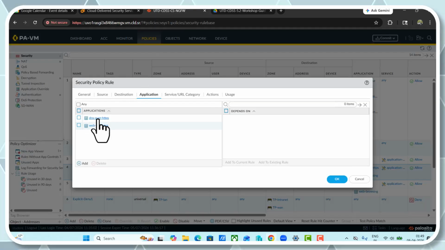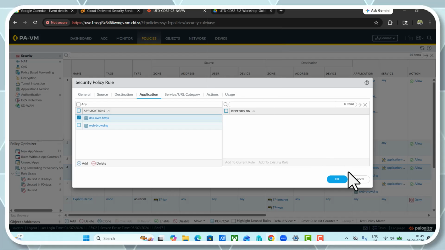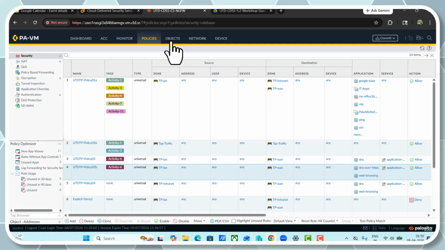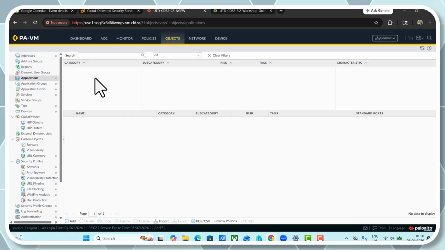Note that the applications allowed are DNS over HTTPS and web browsing. So these two applications are there. We can see what these are in Objects, then Applications.